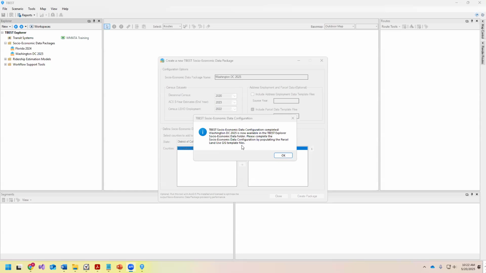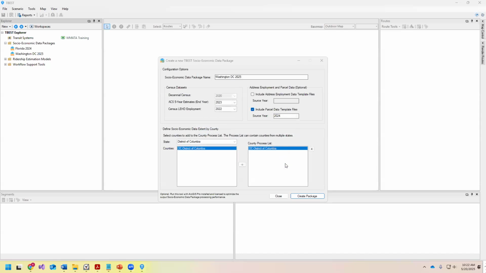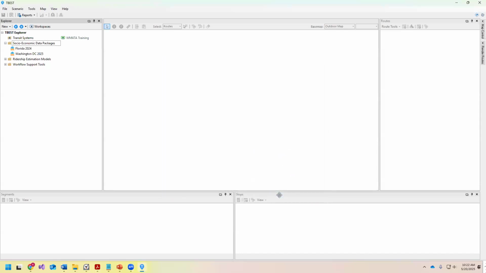Now, as an offline task, if you're outside of Florida, you would need to populate those GIS template files for land use data. That is an additional task you would need to do outside of Florida, not inside. Okay. So I'm just going to say okay to this. I'm going to close the package build. And now we have our Washington, D.C. 2025 socioeconomic data package.